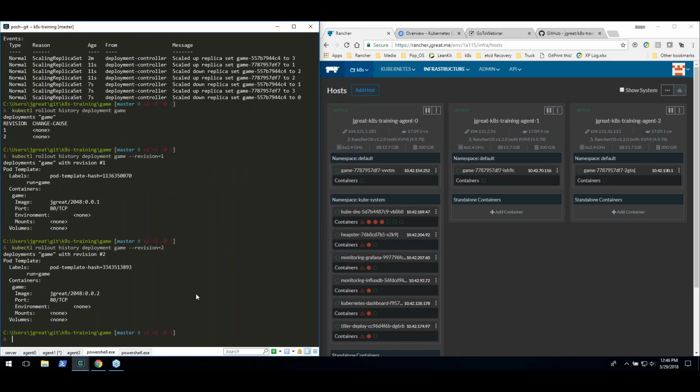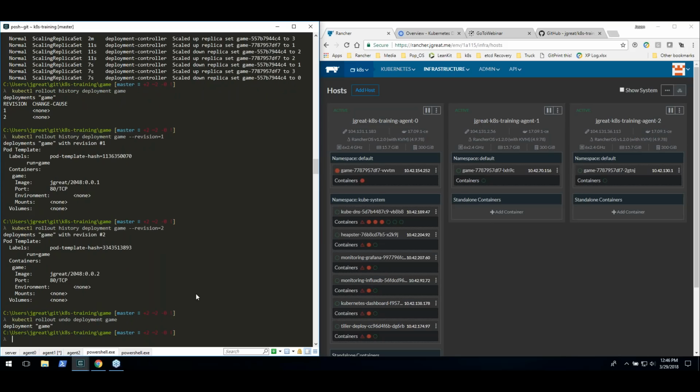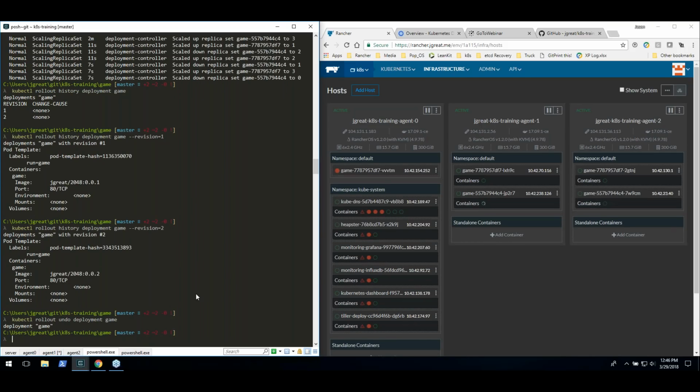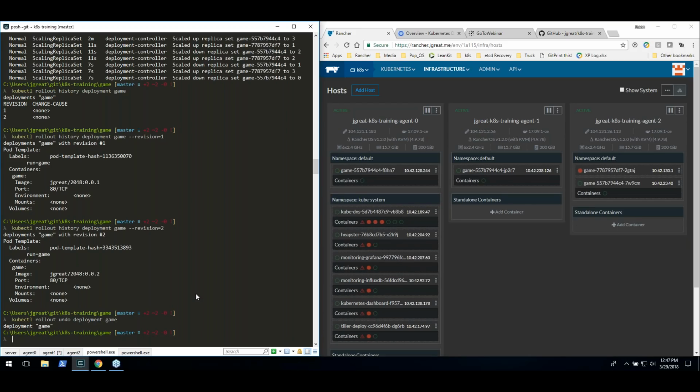Okay, so let's say we did have that bug and we want to go back to the previous version. Well, Kubernetes makes that really simple. So we do a kubectl rollout undo deployment game. By default, if you don't specify a revision you want to roll back to, it will go just to the previous one.